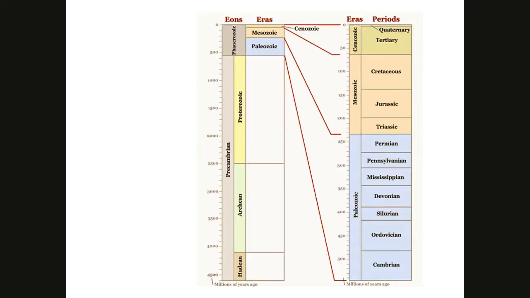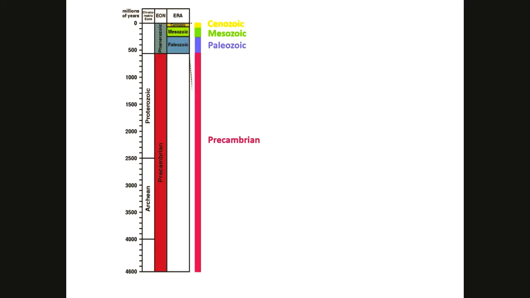So Paleo means ancient, Meso means middle, and Ceno means recent. And you see that each of those eras are subdivided into periods. The Paleozoic has the Cambrian, Ordovician, Silurian, Devonian, Mississippian, Pennsylvanian, Permian. Then the Mesozoic has the Triassic, Jurassic, Cretaceous, and the Cenozoic has the Tertiary and Quaternary. You'll become more familiar with these as we go on. It kind of sounds like these weird foreign words. You might have heard some of them before, but some of them are probably out of left field.